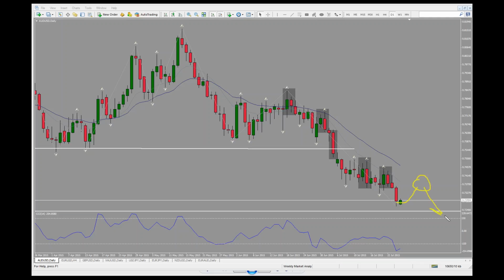So I'm calling it out again. Last week I said we could be here on Monday, at 72 something. And we are. We're at 72.89. So next week, let's see if we can hit 70. If we get the announcements in our favor, we could be at the 70 something next week.